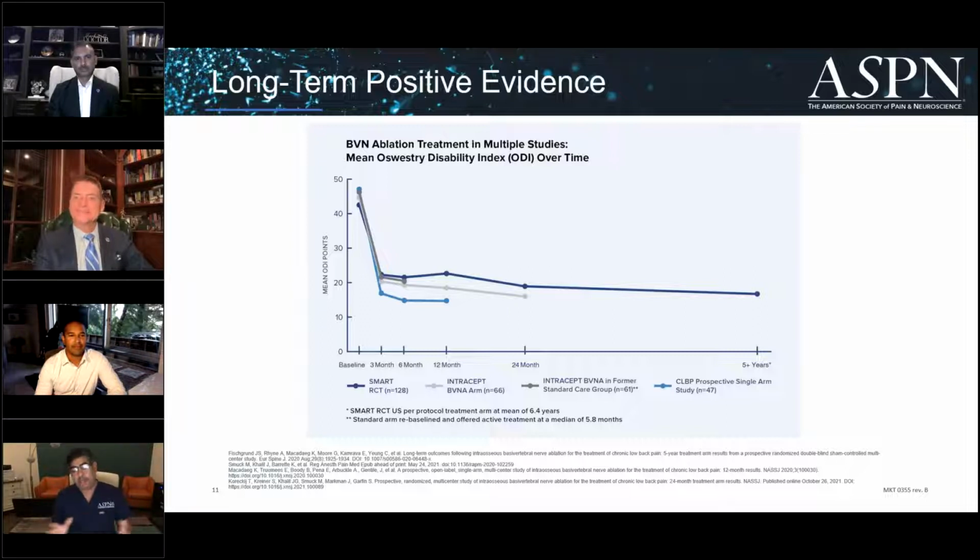But honestly, if you look at the spectrum of how the evidence was built up from the get-go, even the first pilot clinical study, where the patients who underwent the BVN ablation at the 3-month follow-up, which is usually the first primary outcome when we measure the results, were statistically significant and maintained for 12 months. And the evidence built up on that. There was a prospective single-arm cohort study which showed a drop in the VAS score of almost 4.3 points, leading further to the level 1 IDE study, the SMART trial. When you follow the patients up to 24 months, you start seeing a statistically significant, clinically relevant drop in the ODI. And we all know that when we talk about back pain, spine-induced back pain, if you want to call it that, ODI really becomes the hallmark outcome measure.